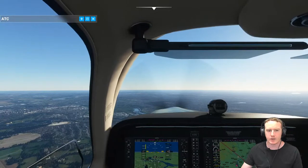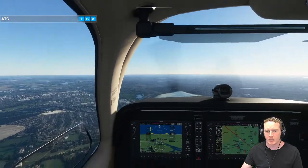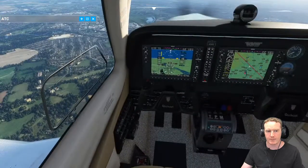Lucky enough to catch the London Eye and some of the famous London landmarks. Let's stop over to that right fuel tank before I forget.